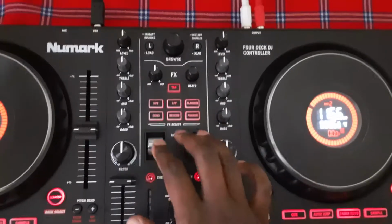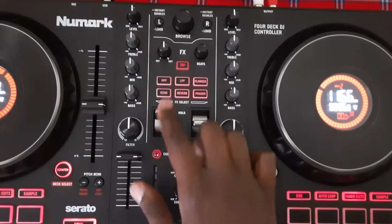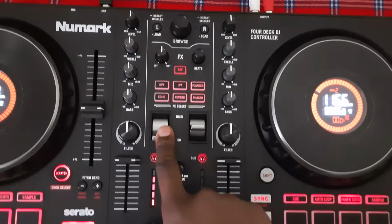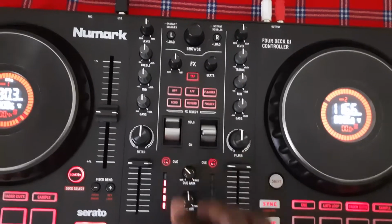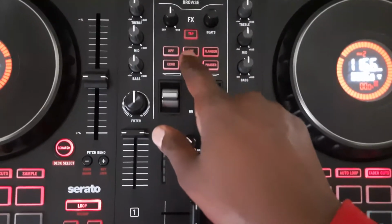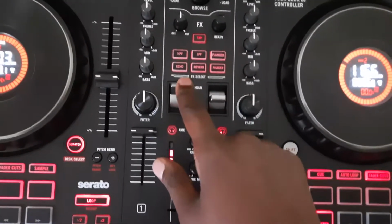You get to learn a lot from this, because you have your high pass filter. If you're playing your track, when you do that, it holds, but you can temporarily activate it by just holding it down and letting it go. That's the temporary function. But if you want it to go on for long, when you place it up, it holds, but down means temporary. You can activate your low pass filter, and you can see it's blinking when you do that. High pass filter, same thing.